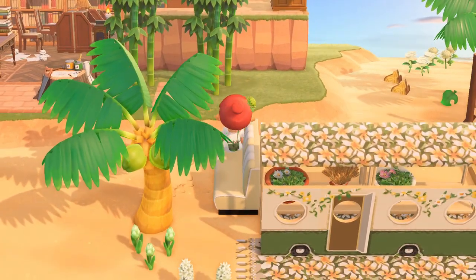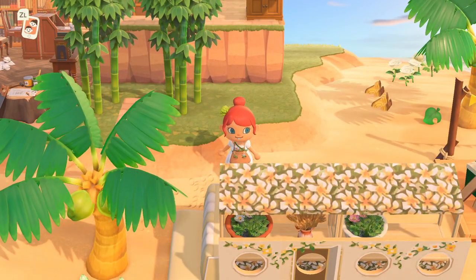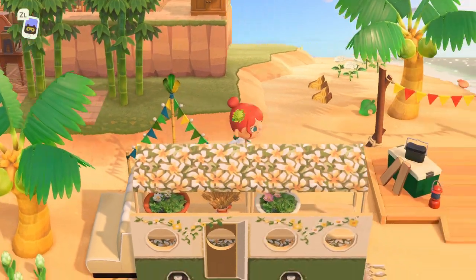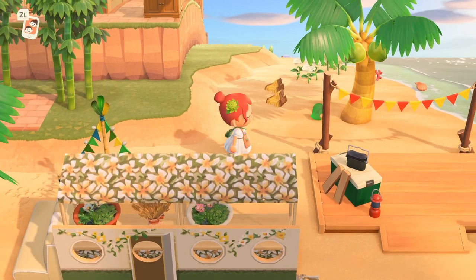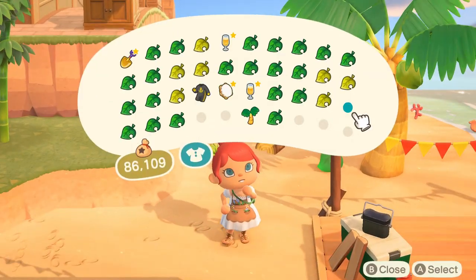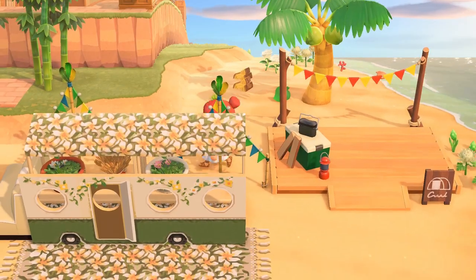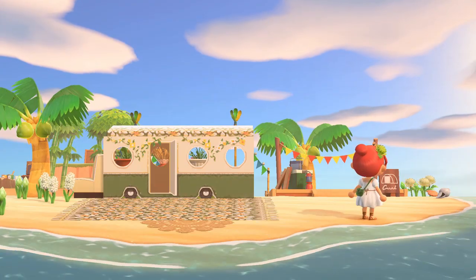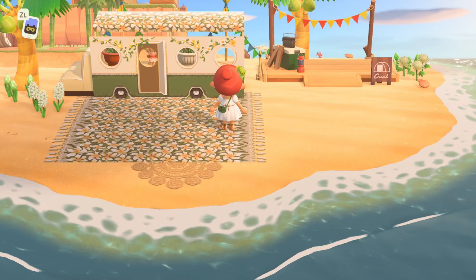I'm doing this especially because I have the build you see behind the camper van, and I wasn't really liking how it looked with just the cliffs and stuff peeking through. Here I am placing some festival garlands behind. I really like the idea of emulating string lights, which I saw in lots of inspirational pictures that I looked at before thinking about how to build my camper van. Seems like a very classic way to have a date night with a camper van.